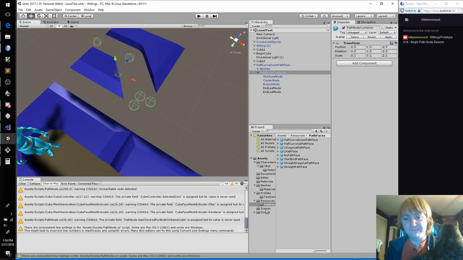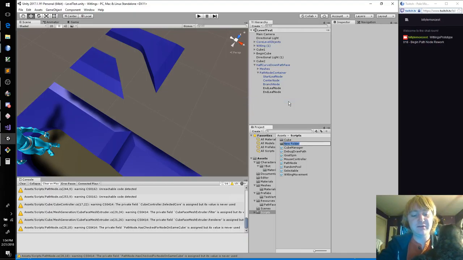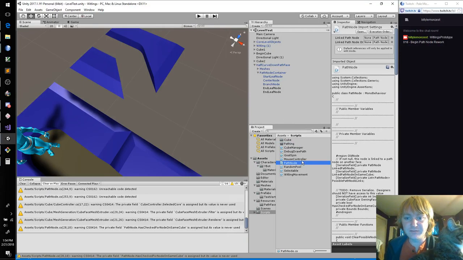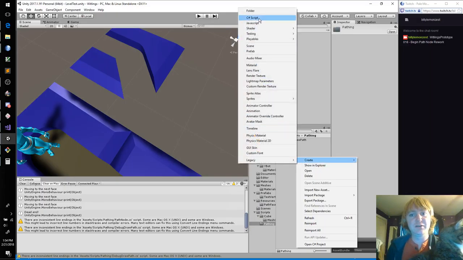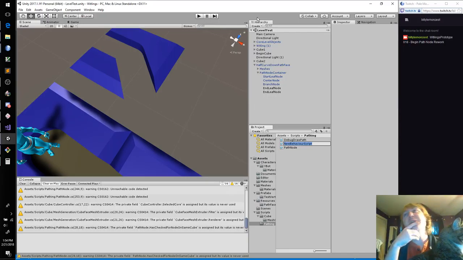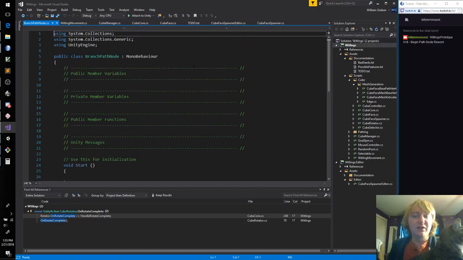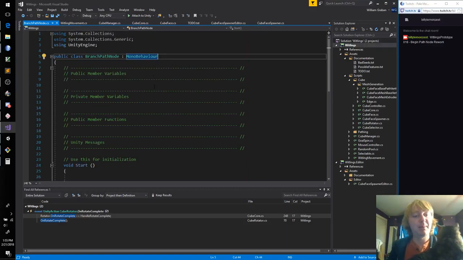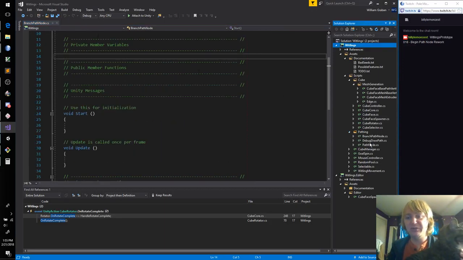So what we can do, let's create a directory for this pathing. Oh boy, what would we call this? Branch node. And inheritance in Unity is terrible. It is really, really bad. So let's get rid of these things. I only care about our pathing stuff right meow.